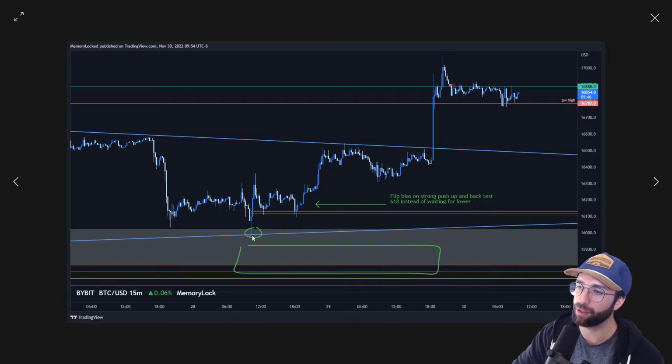Well, instead, what do we do? We draw from here, the swing low to the swing high. We get the 618 zone. We wait for price to retrace and we see if it holds. Okay, if it holds, we open a long. We can open up another long with our stop loss below here, and then we have market structure change and continuation, right? Which would give us another really great trade.